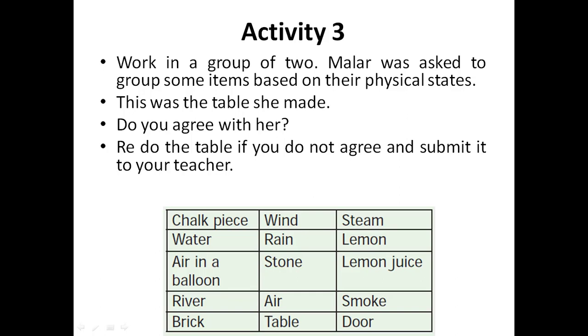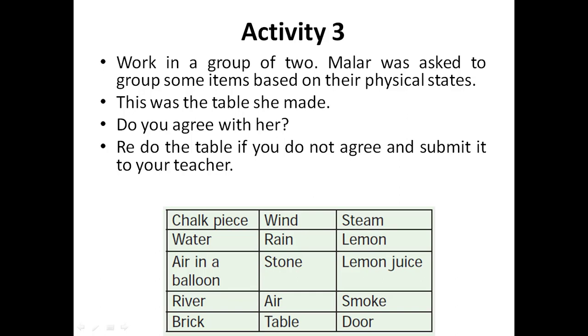Since we are studying at home because of Corona, do the homework in your notebook and after that submit it to your teacher. The table column shows a group of things mingled together as solid, liquid and gas. She made a table as solid, liquid and gas, but the arrangements here are misplaced. So try to arrange all the items here as solid, liquid and gas.